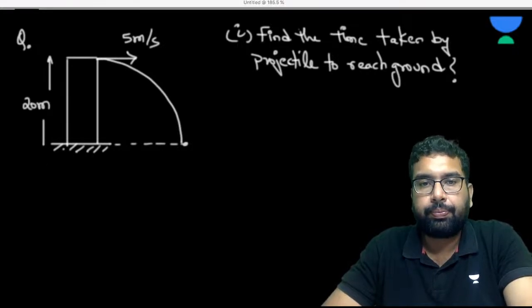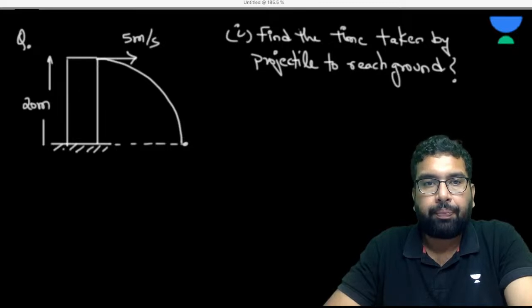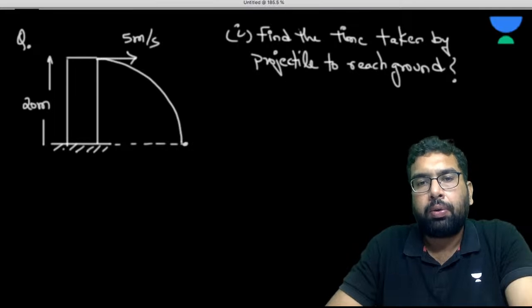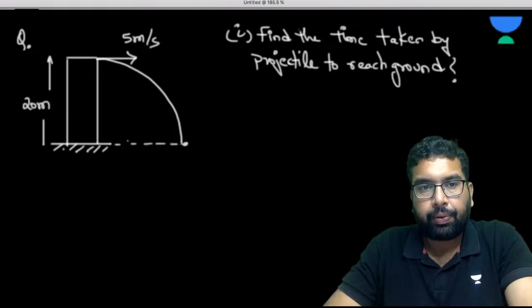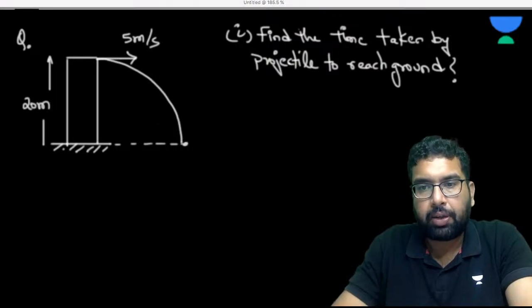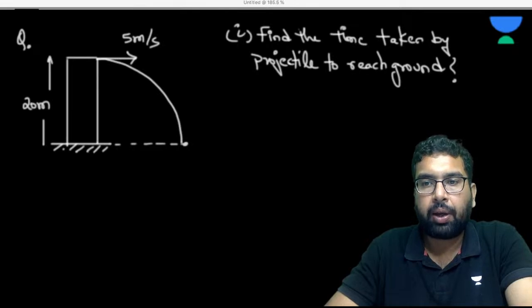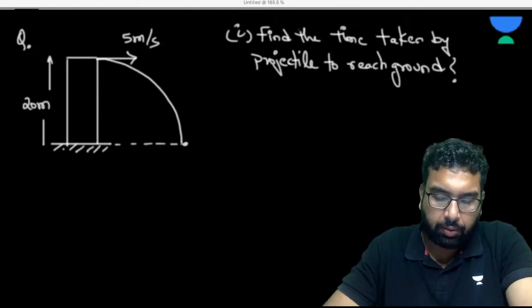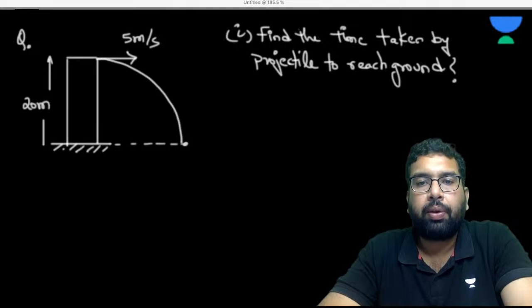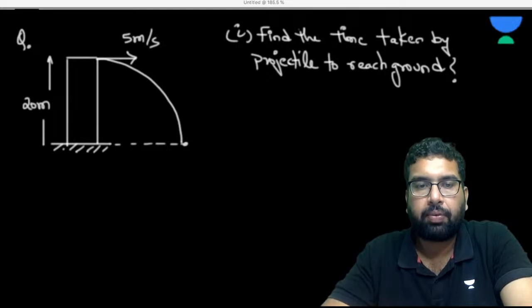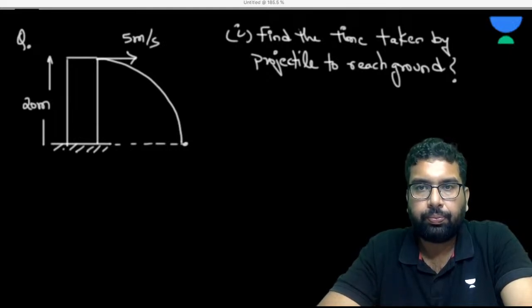Please answer it. Yeah, very good, she says. No. So what is the time taken to reach the ground? I am asking. You are saying, sir, 5i plus 20j. What is the time it takes? No, no, no, no. That will be asked later. What is the time it requires for the projectile to reach the ground? How much time is it going to take? That is what I am asking first.